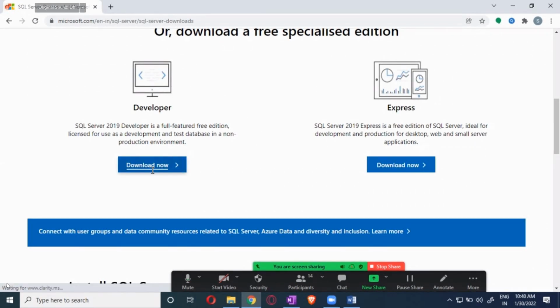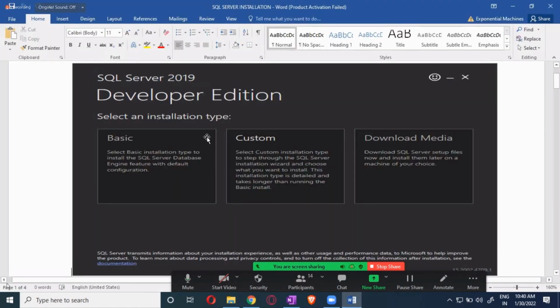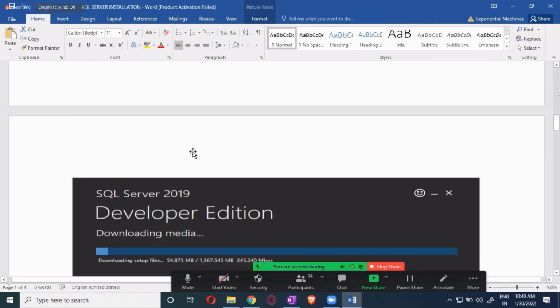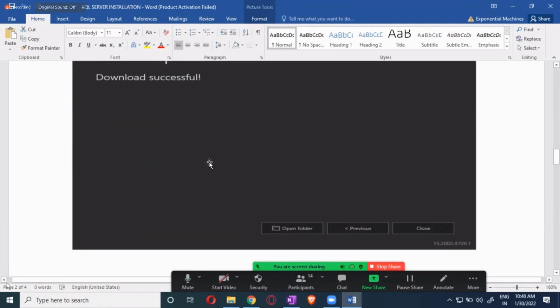The developer edition. When you click this, you will very quickly get the exe file, guys. This will be downloading the server. Remember this, this will be downloading the server. After downloading has finished, you will see something like this. First click on Basic, and then you can go to the editor and so on. These are simple steps, and then you will have it downloaded successfully.